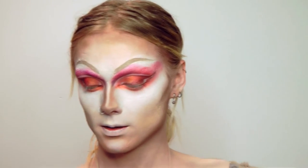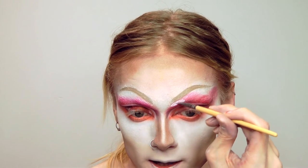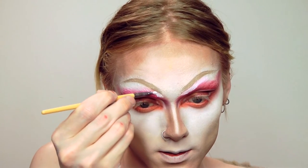Looking good. Okay, so I'm going to get that brush with the white concealer on it again and just kind of clean up under my eyebrow because I don't want the eyeshadow going all the way up to my eyebrow, because then you have no under eye room, and I think that can make you look kind of angry. So I'm just going to put white under it and kind of push all the eyeshadow back down and be like, nope, stay by the eye, know your place.